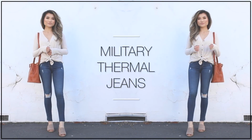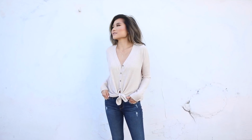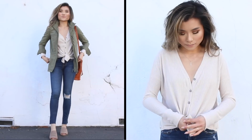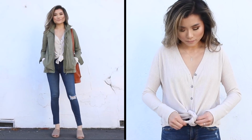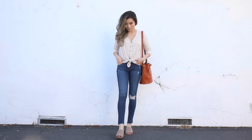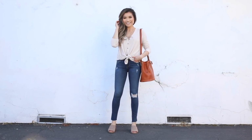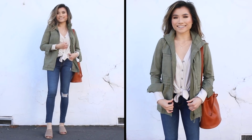Okay, outfit number 3, cozy casual fall vibes for these last 2 outfits. This one starts off with a great fall base layer, which is a stretchy thermal Henley. This one's extra special because it has little extra loops at the bottom, so you can make a cute little tie in the front. Anything with those contrasting buttons I think is so cute and just adds a little extra oomph compared to just a simple long sleeve t-shirt.